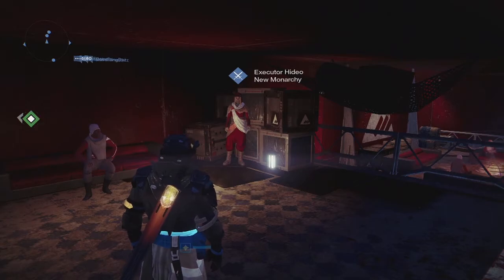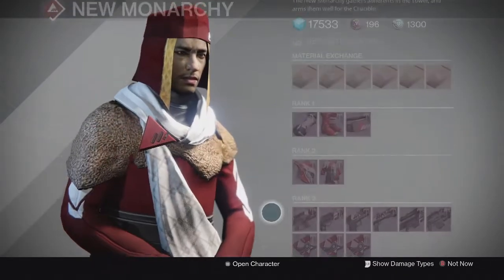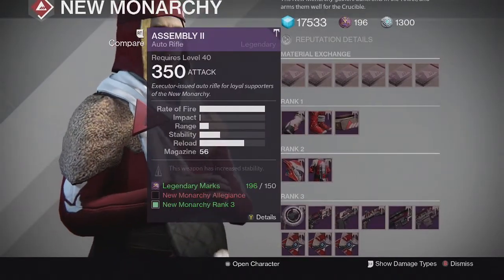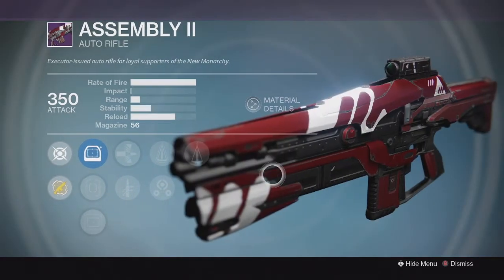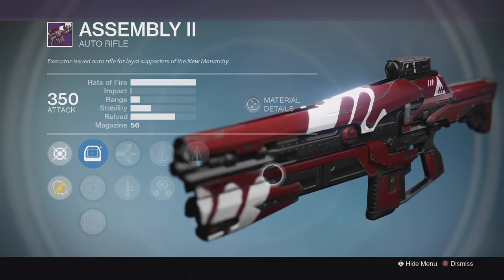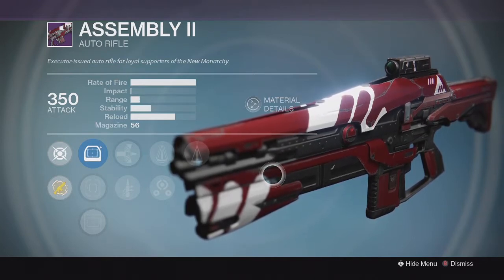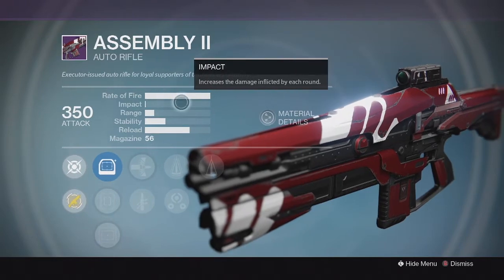Starting off on this side of the tower, we got New Monarchy first. There's mainly one weapon that I recommend from New Monarchy, and that one is probably the auto rifle. This one is called the Assembly 2, and it is the same archetype of auto rifle as the Doctrine of Passing that was very infamous back in year 2 from Trials of Osiris. It was a Trials weapon, and so this one is very similar in stats. It has a very high rate of fire and a very low impact stat.